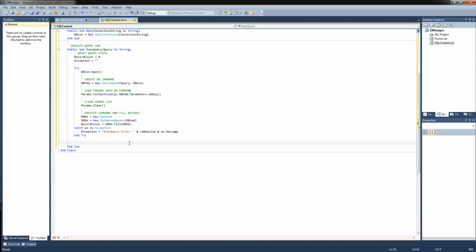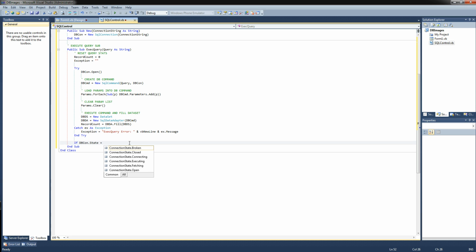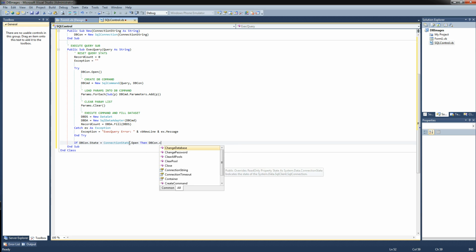All right, now the last thing we need to do before we're done is make sure that our database is closed when we're done using it. Because I'm using offline mode instead of connected mode, we definitely want to tidy up our connection when we're done. So we'll say if dbcon.state equals open, then dbcon.close.